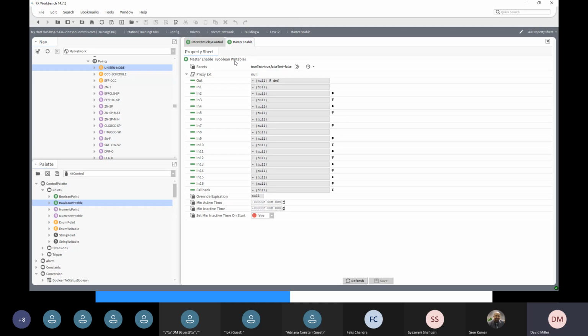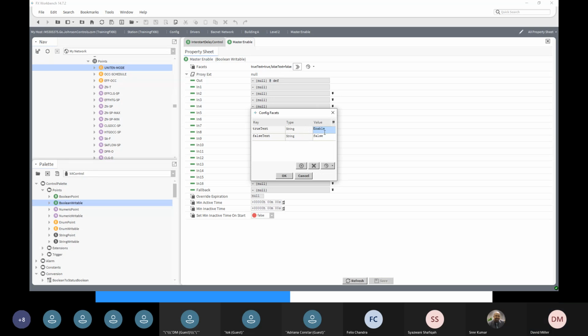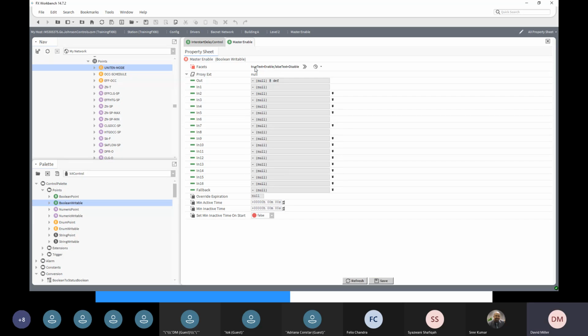And it's going to be Boolean, so when it's true, it's enable, and when it's false, it's disable. Okay, so that was in my facets. Save that.